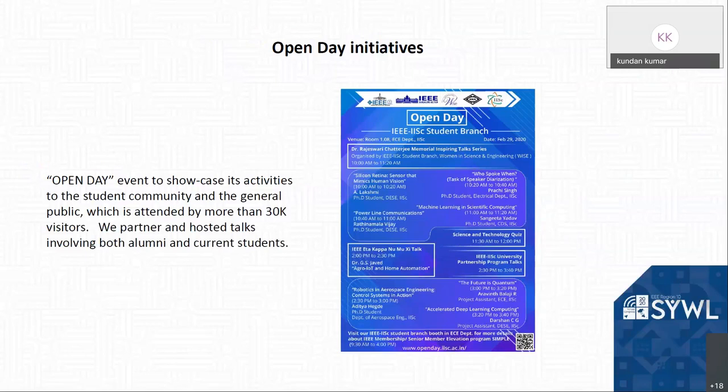Coming to the Open Day initiative. Open Day is a general initiative taken by the Indian Institute of Science itself, where the university opens its doors to the general public to showcase its research and promote STEM among the community. It is attended by 30,000 to 50,000 people, so this is a very big platform for us. Here we try to bring almost all the chapters, affinity groups, and HKN itself. We bring all the members of HKN to showcase their research and share their experiences on how they can carry out research, and what STEM looks like to school kids and graduate students. This is one of the flagship initiatives we are part of.